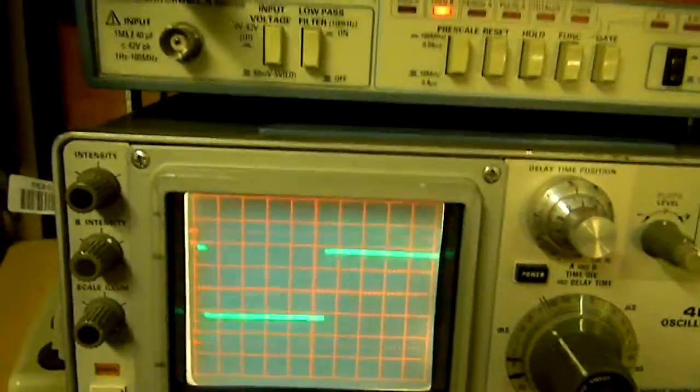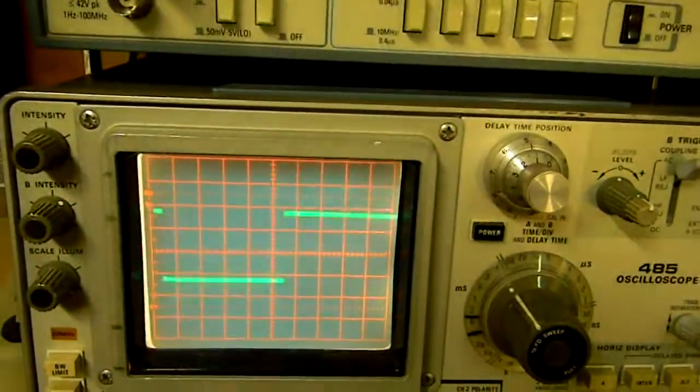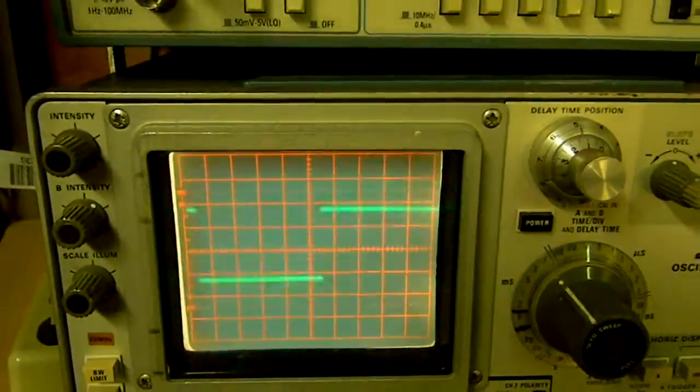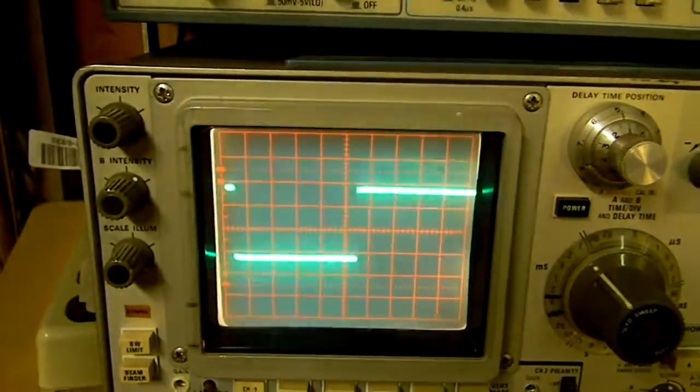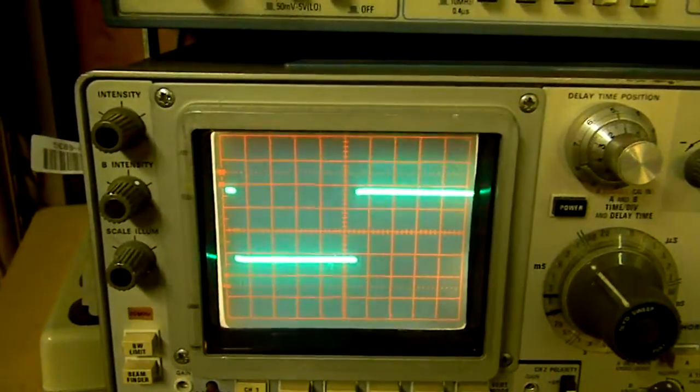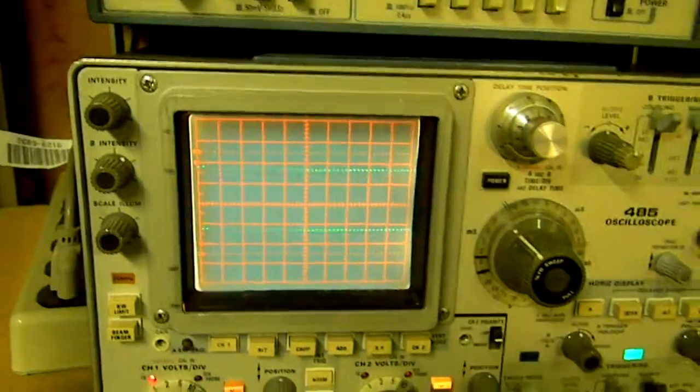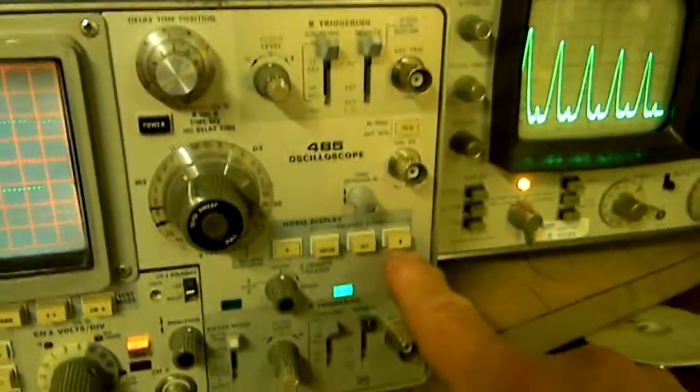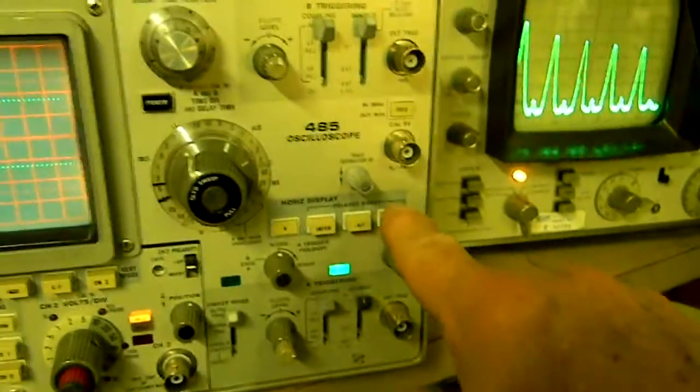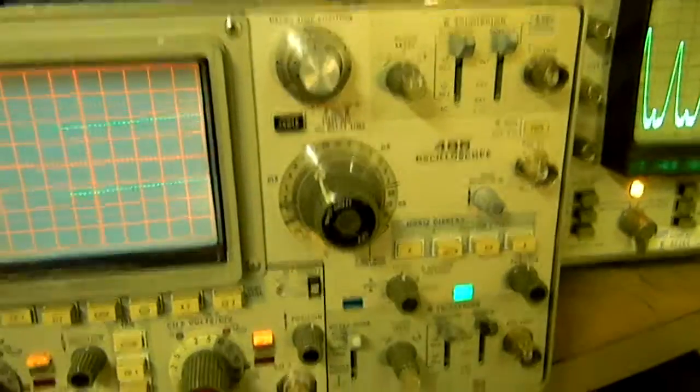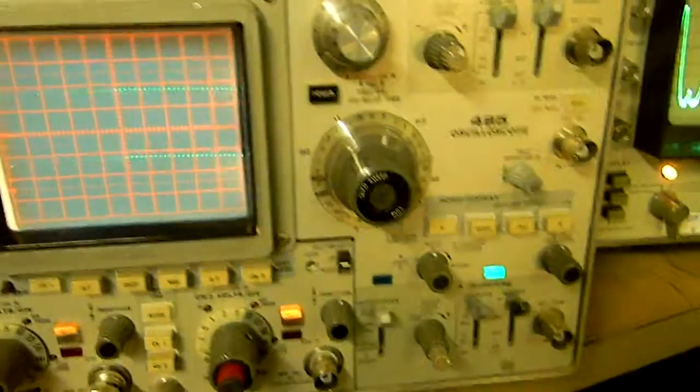To move it to another spot on the drum, to another spare head. And that's the way it worked. It was great. Hope this helped somebody learn how to use the horizontal display, delayed sweep B and intensified pieces of the oscilloscope.